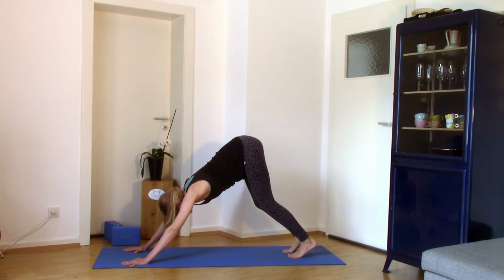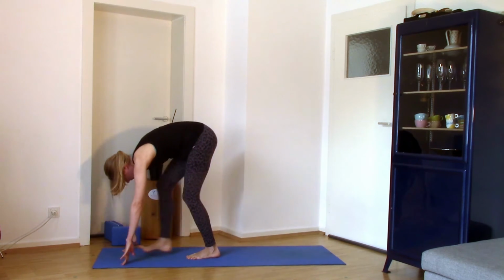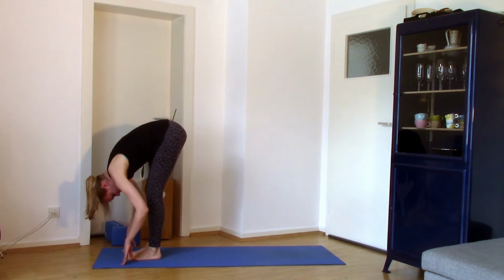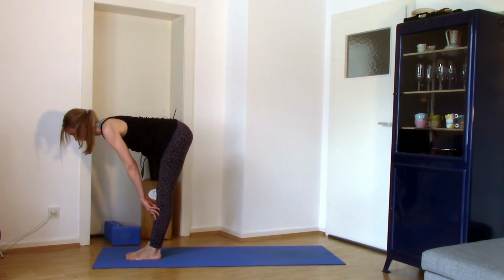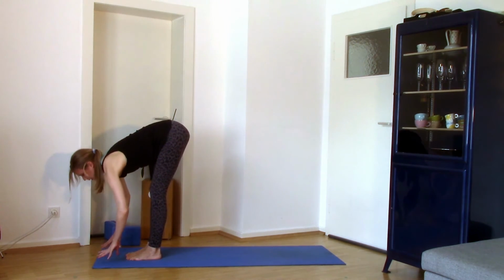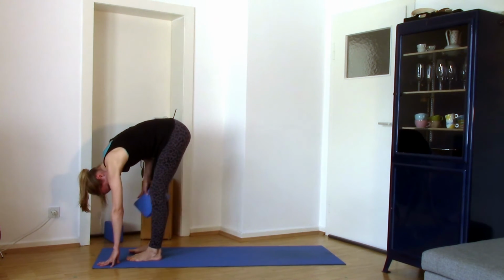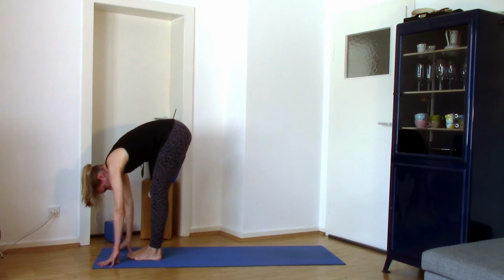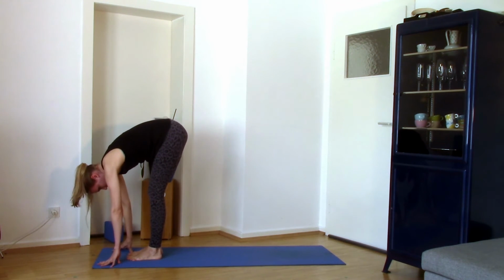Gently bend your knees on an exhale, lift your gaze to your hands, and exhale, walk your feet forward. Deep forward bend. Inhale into flat back. And deep forward bend. Please grab your block again, place it in between your thighs. Open your feet about the same distance as the block is.